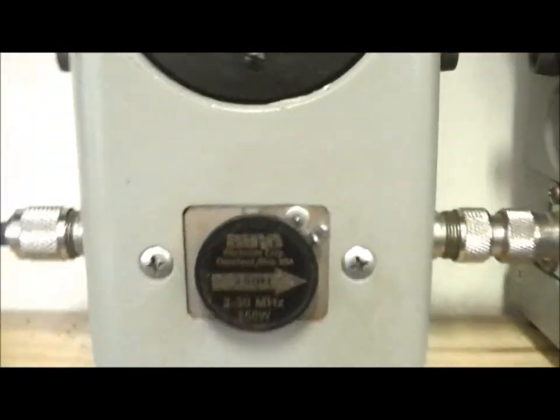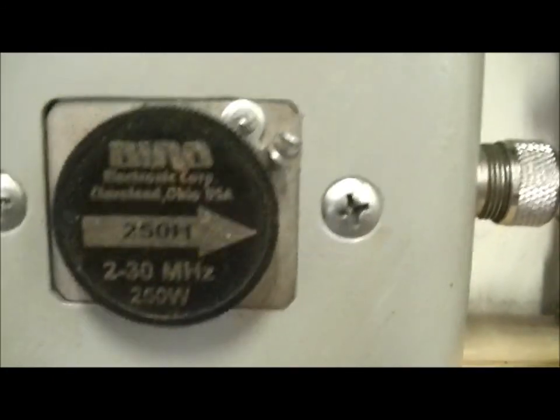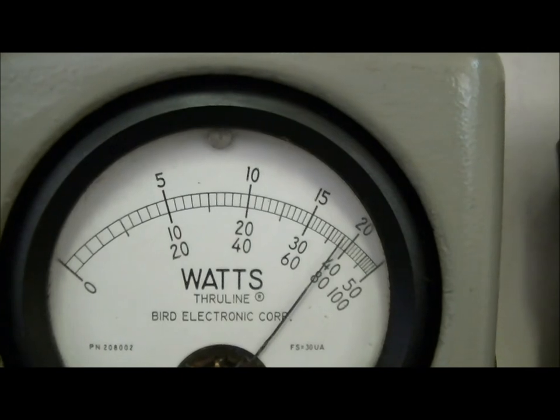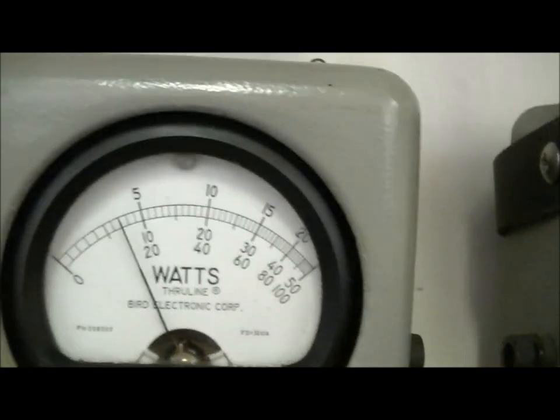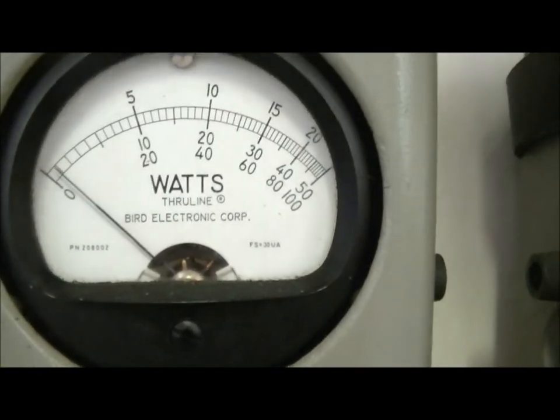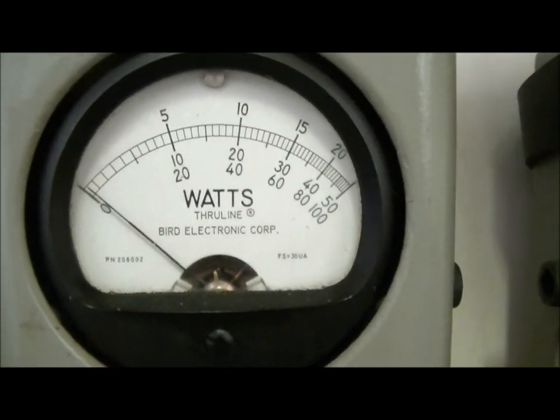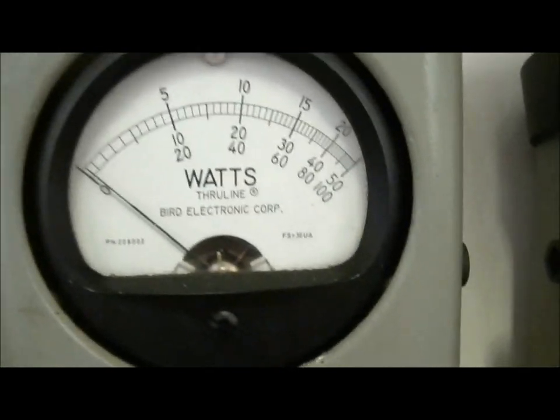Let me put in a smaller slug, to be a little bit more accurate. I forgot about my 250 watt slug here. There we go. I have a little more accurate reading. With the 250 watt slug in, we're looking at the top scale. A little bit closer to 200, but accurate between both of them. Of course, once you pick a little bit stronger radio, you'll be getting about 250 or so.